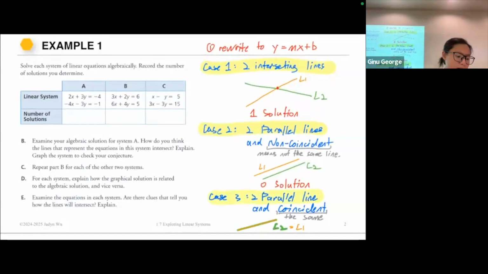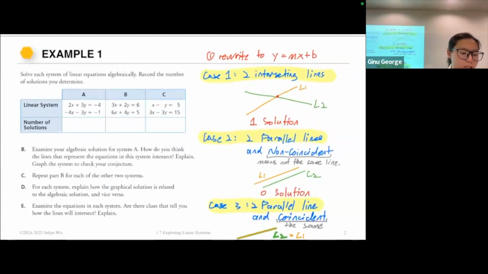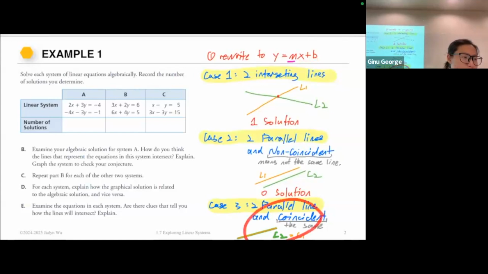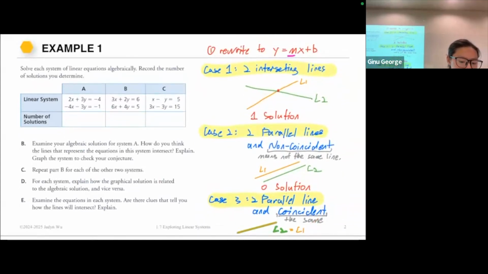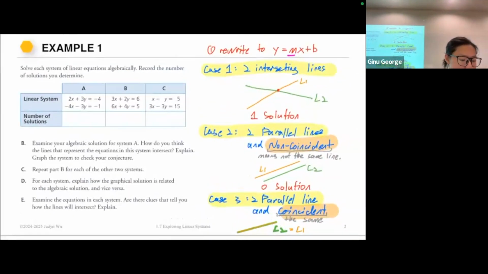And how we can determine them, as previously mentioned, we can first examine the slope. If the slopes are the same, which means that the two lines must be parallel lines and may probably be the same line. And if the slopes are the same and the intercept, or the b values here, are the same as well, which means that they are the same line. They will definitely produce the same equations. Otherwise, there will be just two parallel lines, or I can say non-coincident lines here. So we have just jumped directly into the conclusions here, on how to examine or explore the linear systems here.